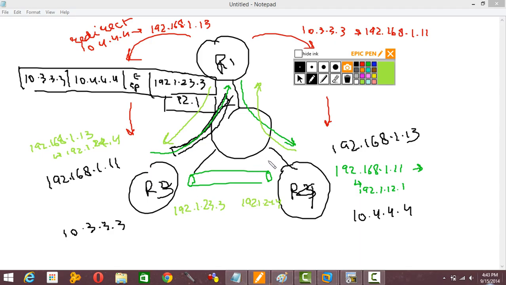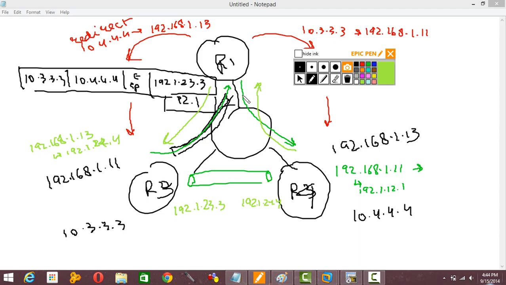The tunnel source address from here is 192.1.13. From here the source is 11. I have done EIGRP. My EIGRP is running over here. So these networks will now be shared over whom? This one interface. So they don't need the hub anymore. They are directly neighbors with R3 and R4. Is this clear? Any questions with the NHRP?